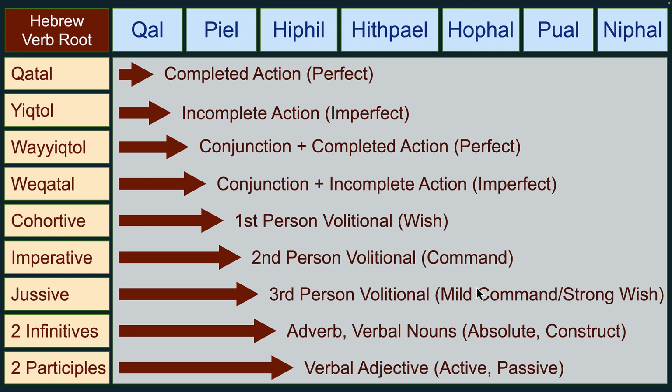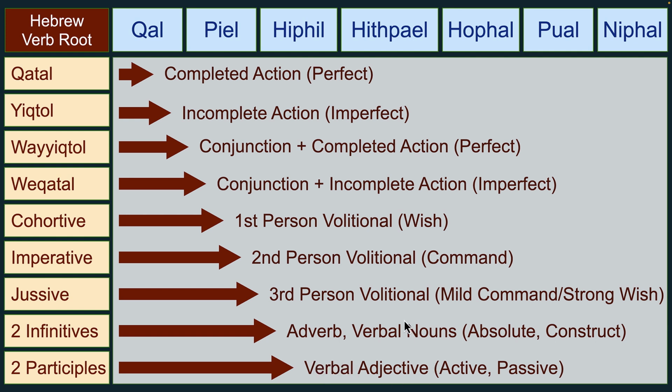Okay. For example, in the jussive, let there be light. That's a jussive. Yahi or. Vayahi or. So yahi is yod he yod. Yahi or in Genesis 1:3. That's jussive. Infinitive means like you inflect the verb in such a way that it becomes like an adverb or a verbal noun. And it has 2 types, which is absolute and construct. I think we will look into them in some of the videos, but just be aware there are 2 infinitives. They act like verbal nouns. So they are verbs, but basically sometimes function like nouns or sometimes as adverbs.